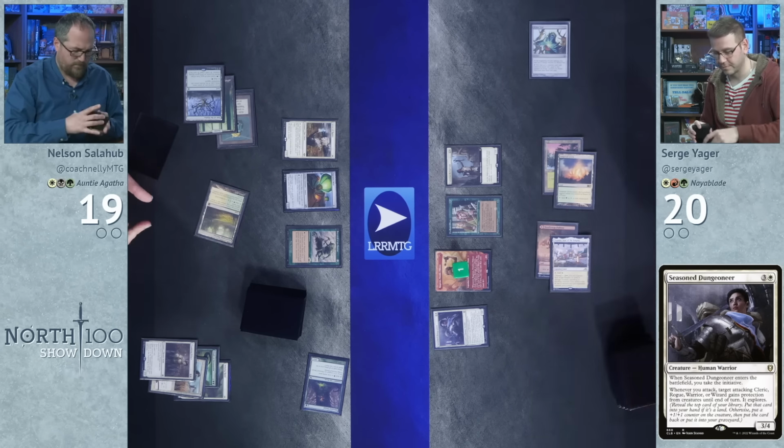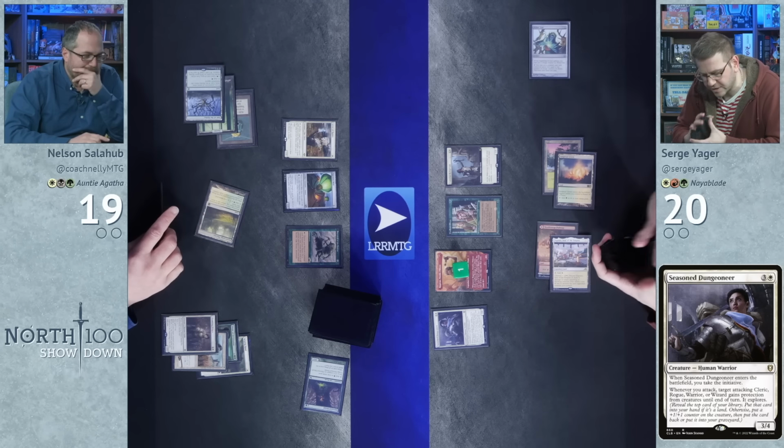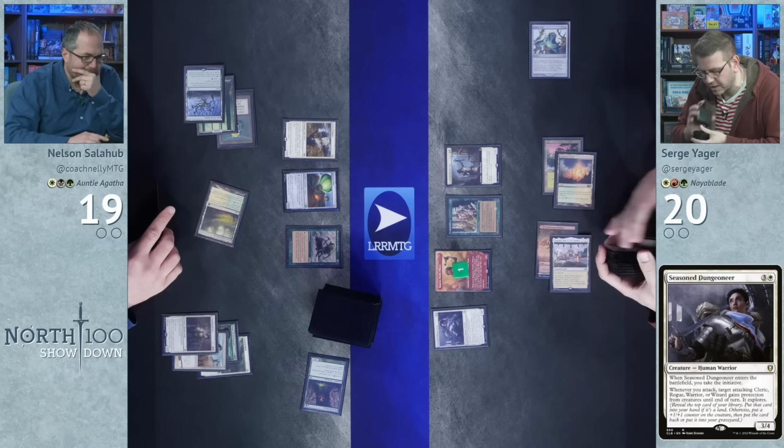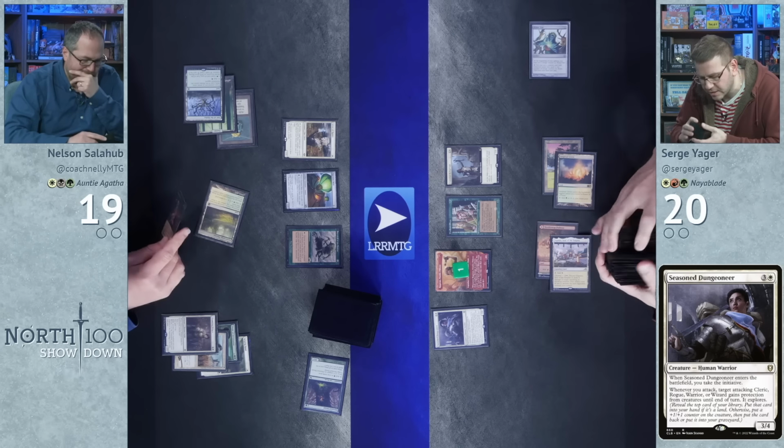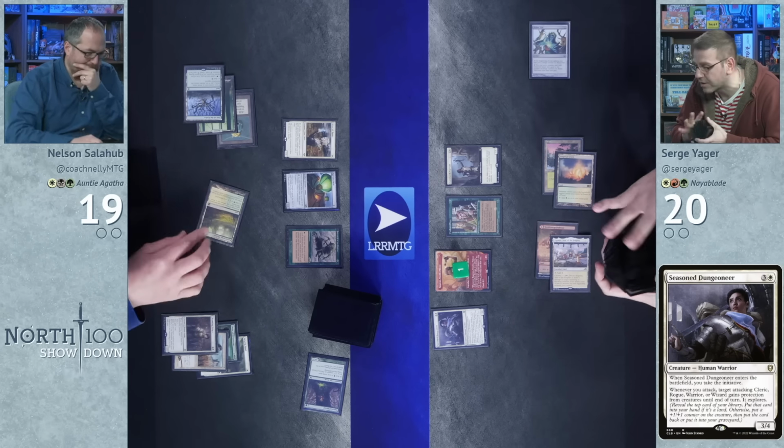Whenever you attack, target attacking cleric, rogue, warrior, or wizard gains protection from creatures until end of turn, and it explores. Now, unfortunately, the monkey pirate is none of those things. Talking a cleric, though, protection from creatures. So my Luminarch Aspirant is a cleric, so that's kind of cool. Yeah, exciting stuff. If you want to pump it with its own ability, make sure you stack those triggers correctly. It's going to have protection from itself.